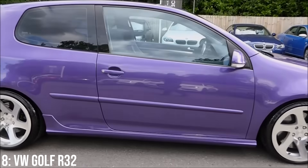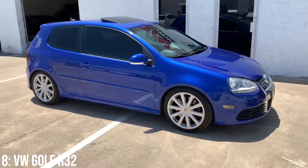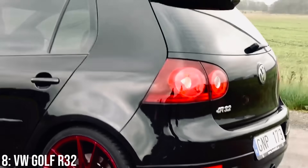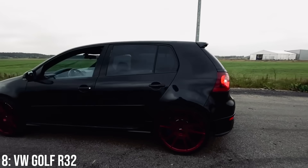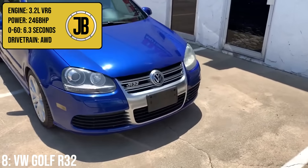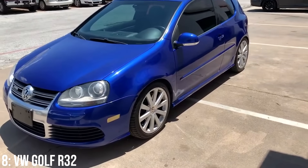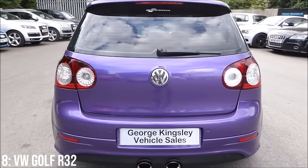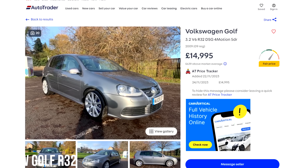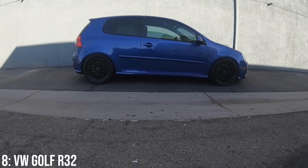Today we know and love the Golf R — it's a staple in the hot hatch world and the step up from the historic GTI in terms of performance and price. But the predecessor to the Golf R is the second generation Golf R32, which set up much of the R's formula. Even more interesting, it's the only car on this list that doesn't have a typical V6 engine block but a VR6 instead, which simply put is a clever way of fitting more cylinders into a narrower space. It's got a 3.2 litre VR6 engine which produces 246 brake horsepower, taking it to 60 in 6.3 seconds — surprisingly slow compared to current Rs, but for the time pretty good among other hot hatches, and still a lovely offering which I think will be a classic in future. £4k will get you into one of these, and for £15,000 you'll get a 2009 model with 50k on it. Make sure DSG oil changes have been done on time, and the manuals aren't clear of transmission-related issues either, though engines are generally pretty solid.